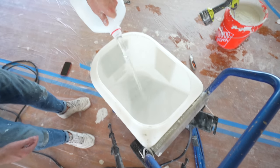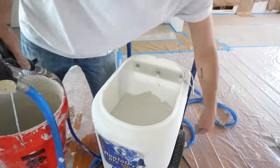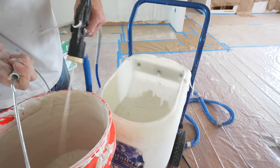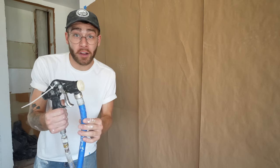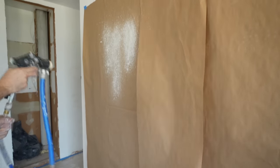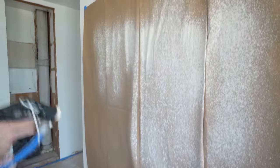To prep my sprayer, I ran some water through the whole system just to make sure it was running well — if it is, you'll get a steady stream. I'll be mixing multiple batches, so I just put the mixing paddle back into the bucket and covered it with plastic. I purged all of the water out of the hose until it was spraying joint compound. Then I referred to the guide on the side of the tank — for orange peel texture, I wanted a low material flow but a high air pressure. It's very important to get everything dialed in before you start spraying your actual walls. Right away I noticed I was getting blobs wherever my spray started.